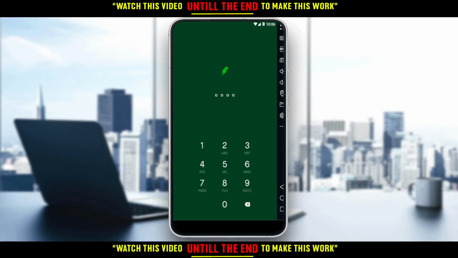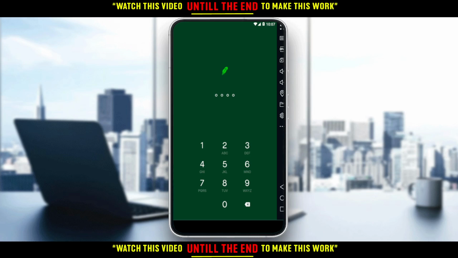So first of all, of course, you would like to go and download the Robinhood application on your phone. If you already have it on your phone, ignore that. If you don't, you will need to download it through Play Store if you're using an Android, App Store if you're using an iPhone, or any other store you could be possibly using. Then you would like to go and actually sign up to create your account if you don't have an account. If you do have an account, just ignore all of that again and log into your account.